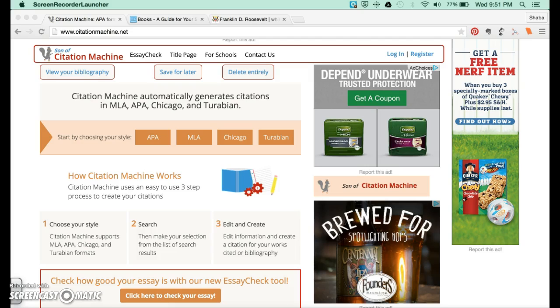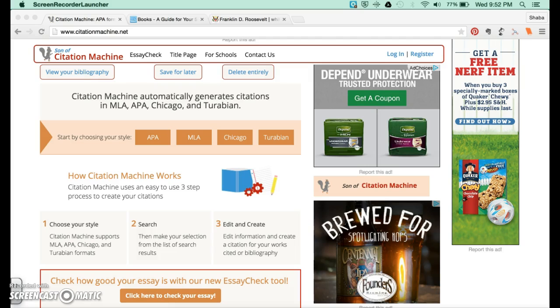Now, this is a great site that can be used to help you in generating your citations and creating a bibliography. For the full functionality of the site, there is a monthly or a yearly fee involved, but just using the site for free really gives you everything you'd need and is a perfect site for teaching your students to use because the free functionality of the site is really all that they need.